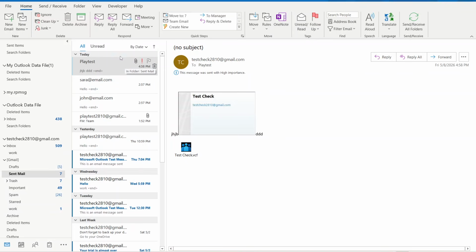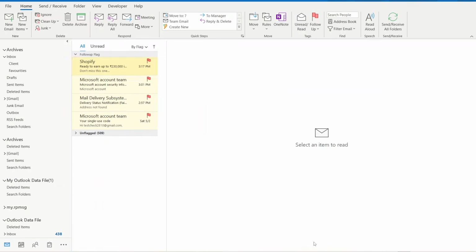Start by opening the email in question. Here, you'll want to navigate to the Message section and then move to Tags. You'll see an option labeled High Importance. Just click on it to turn it off. Alternatively, if you're in a hurry, you can right-click on the email, and if an option to remove the importance flag appears, go ahead and select that.